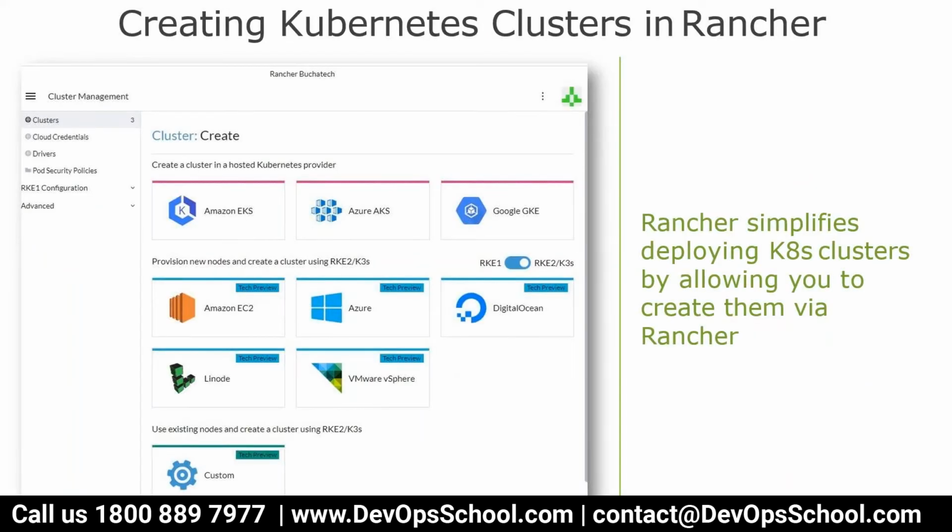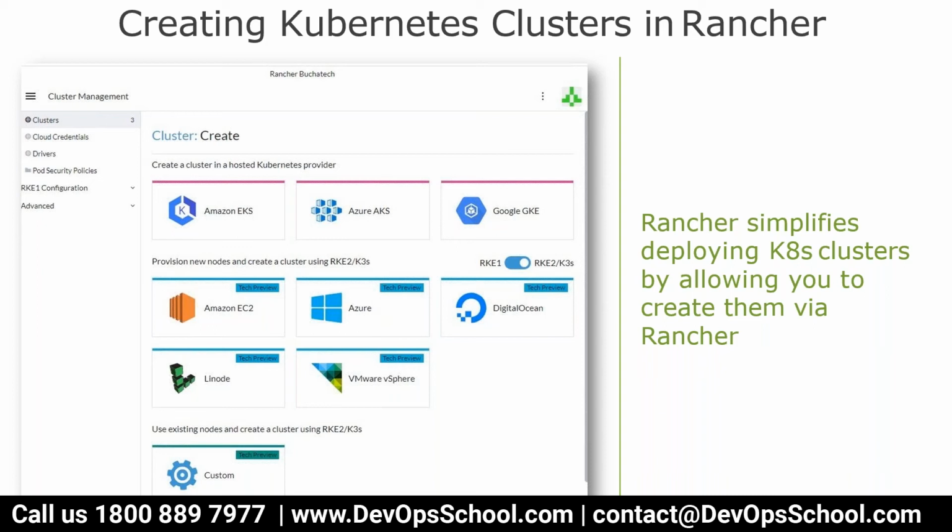Now, today after understanding the Rancher UI, we'll have to deploy the clusters. That's in real. Now, which are the ways in which we can deploy clusters with Rancher? So yes, we can do Amazon EKS, Azure AKS, Google GKE. In fact, EC2 clusters also, you can add existing clusters also, you can do that with Azure or EC2, DigitalOcean, Linode, VMware, vSphere, and stuff like that.